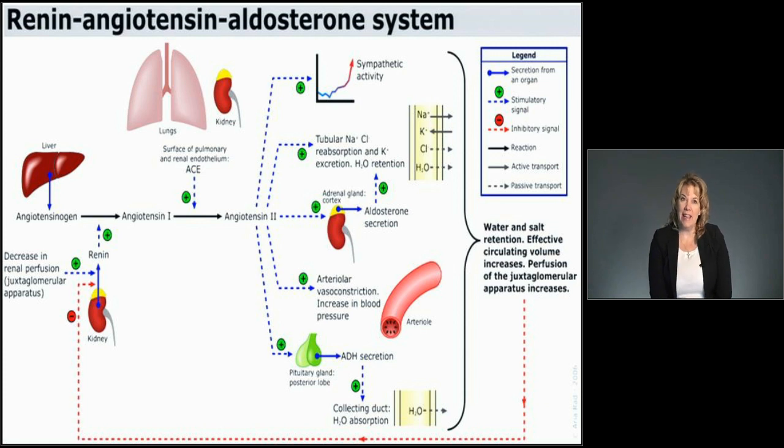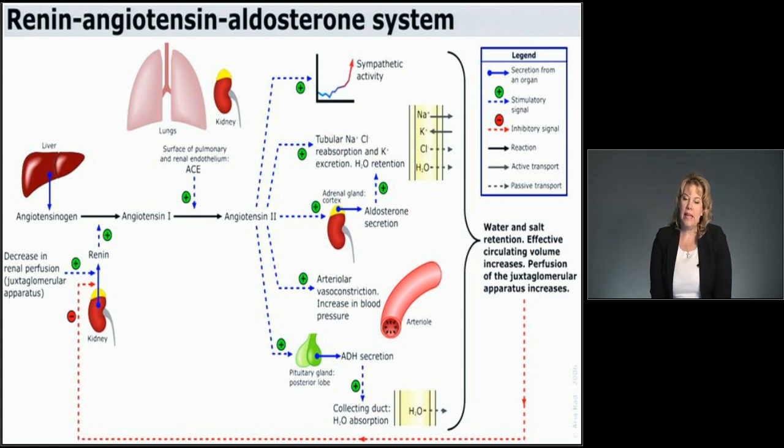So I know this slide has a lot on it, but it's important to understand the effects of that decreased perfusion to the kidneys. So if you start on the left-hand side of the page, you see the kidney on the lower half of the screen, and when it is not perfused, as we said, those juxtaglomerular cells will then secrete renin. Renin then tells angiotensinogen in the liver to become angiotensin 1. Angiotensin 1 then moves to the lungs and is converted to angiotensin 2. Angiotensin 2 is a potent vasoconstrictor, so again designed to increase our vascular tone and increase our overall mean arterial pressure.